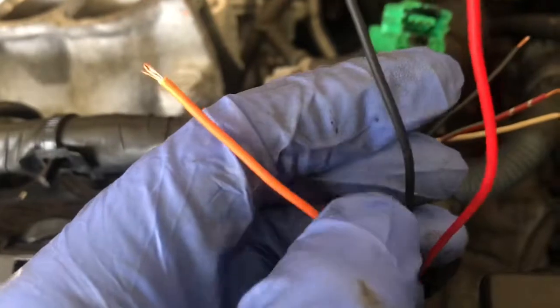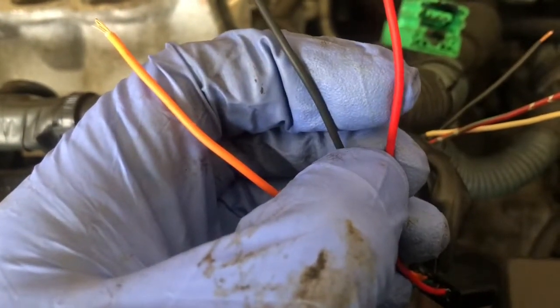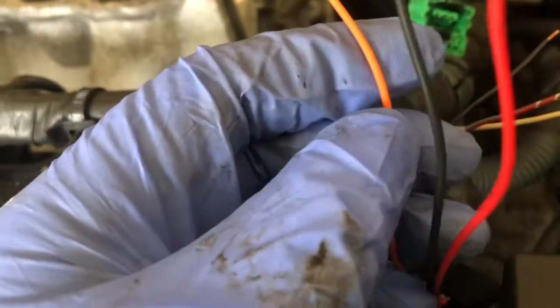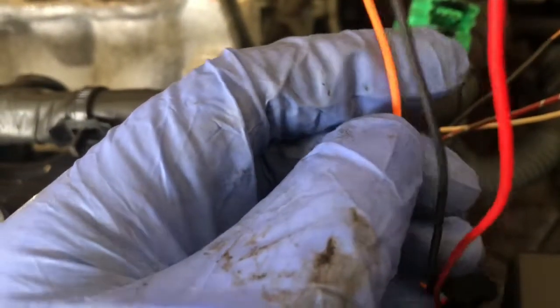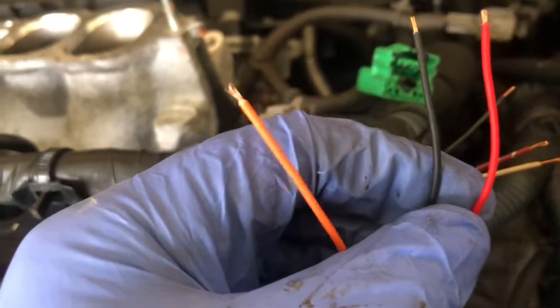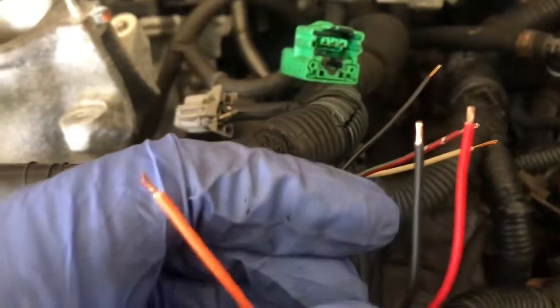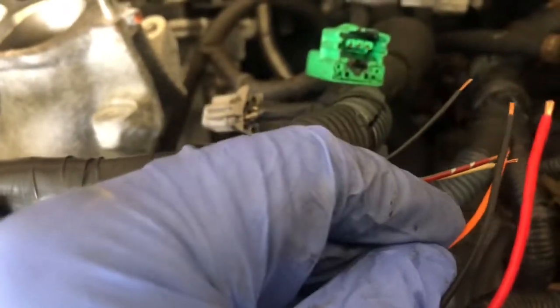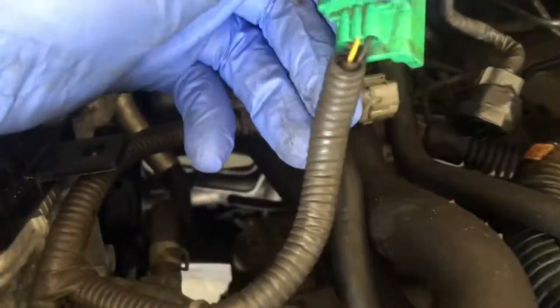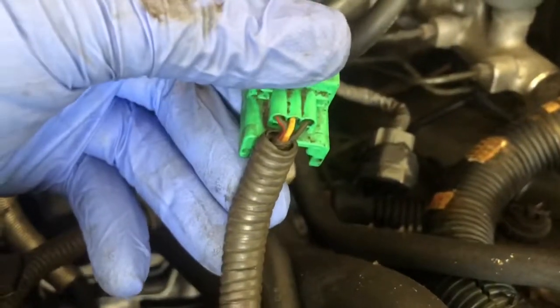Black is ground. Red, I believe, is going to be my 12 volt power, and then the orange is the signal. So I'm going to go black to black for ground, red to red for power, and for the signal I'm going to go orange to white. Now it's different on the other cam sensor clip.